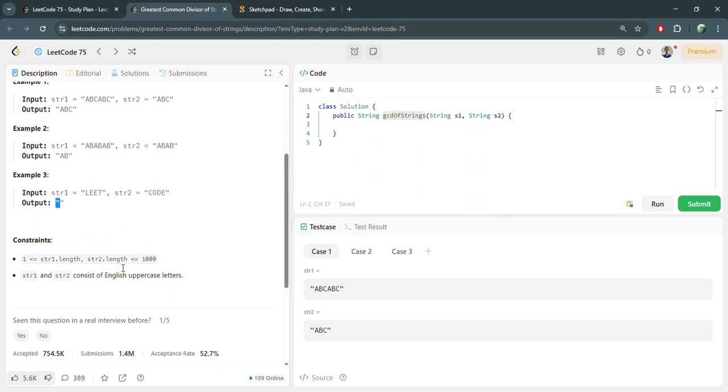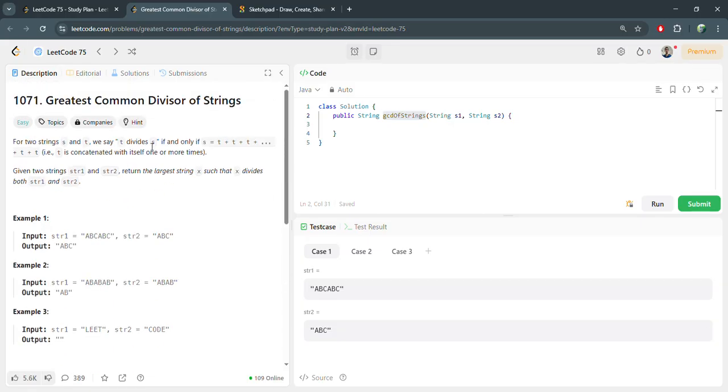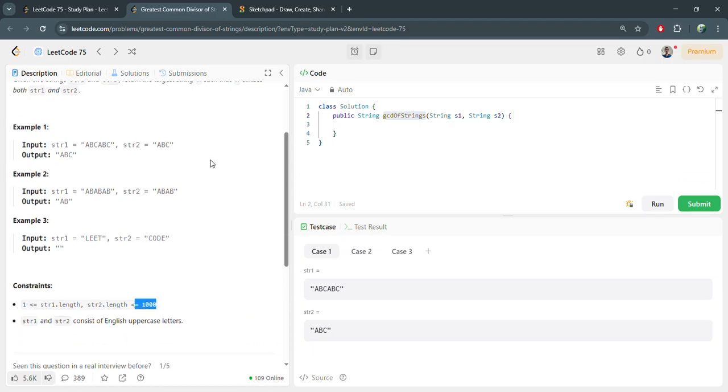As you can see from the constraints, both strings' length is up to 1000. So we can just iterate from 1 to x, check whether this string divides the other string, and build and check.